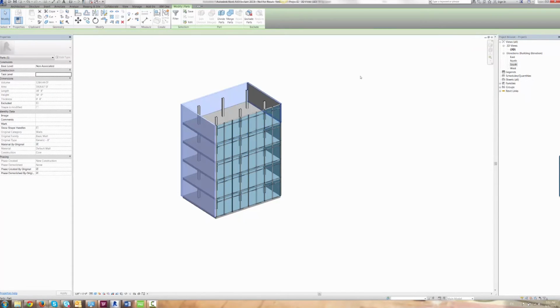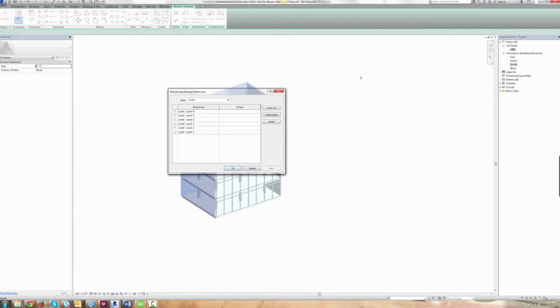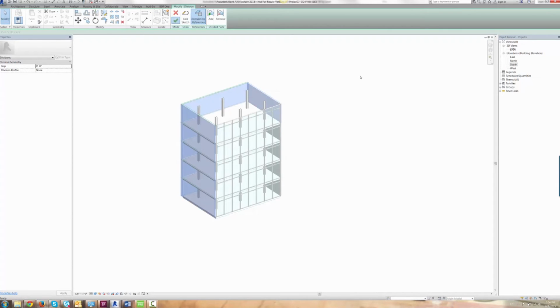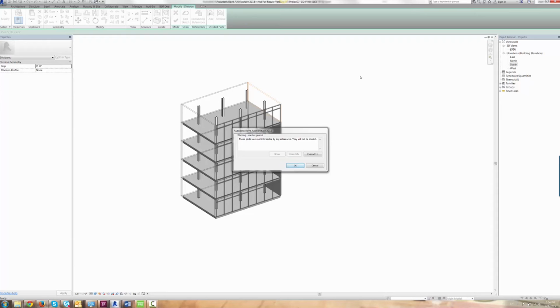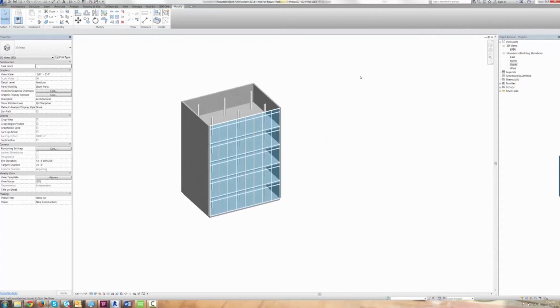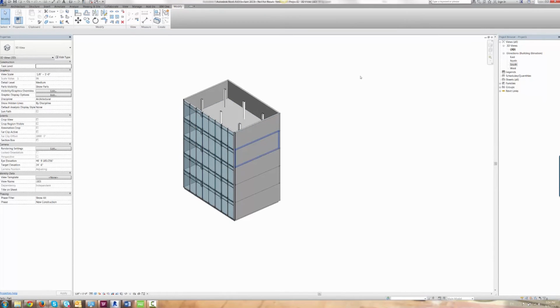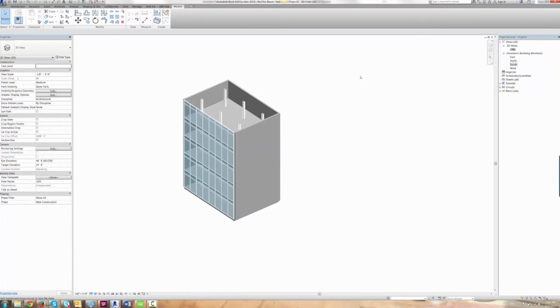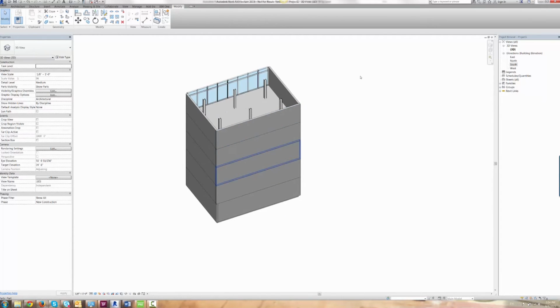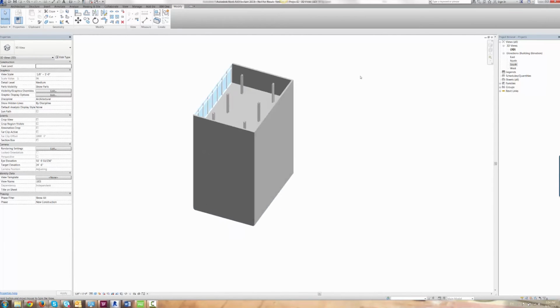Okay, but what I can do with parts is now divide them by intersecting references here, and I'm just going to choose the levels that I copy monitored into the file. And it's going to split each wall at the level. So now I've got discrete elements I could use for sequencing in Synchro. All right, so one wall part now per level.